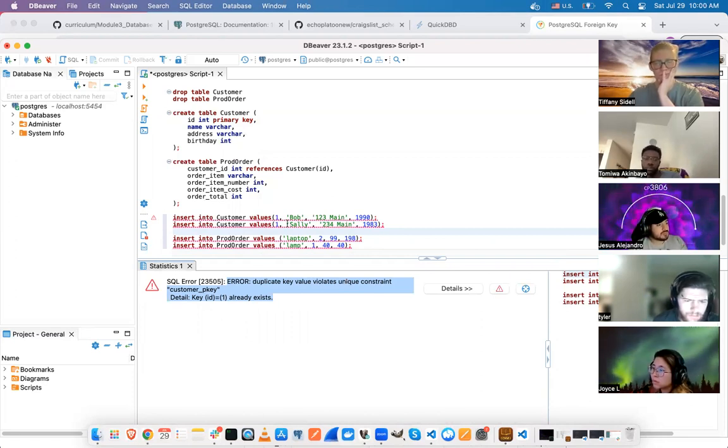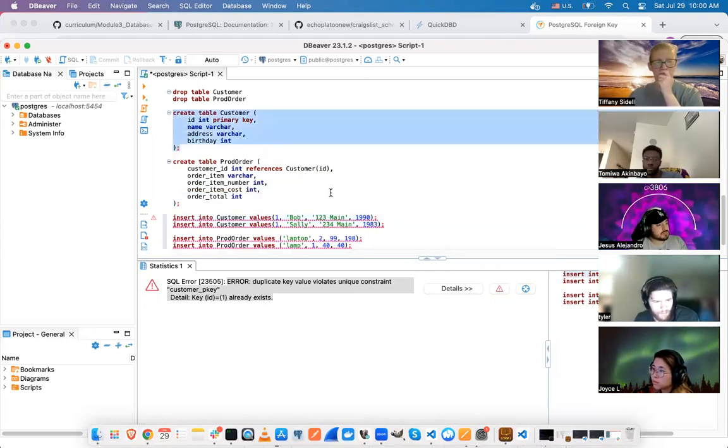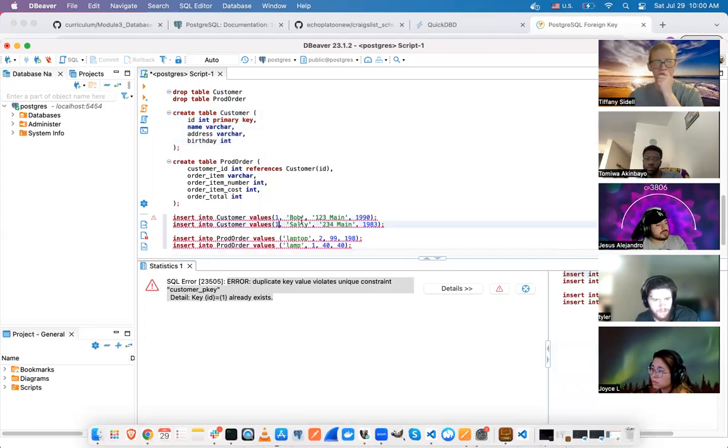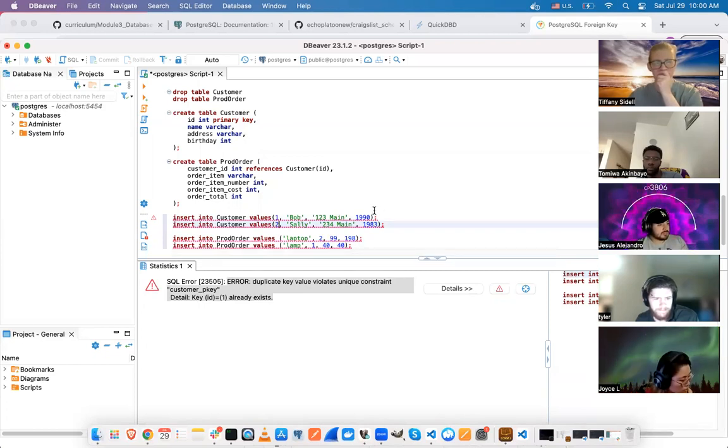Yep. So I tried to insert some data which violated the constraints I had set up on this table, and SQL didn't let me do it. And that's a good thing, because you don't want bad data getting inserted, because it's just a disaster. So I'm going to change this.